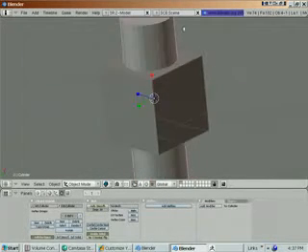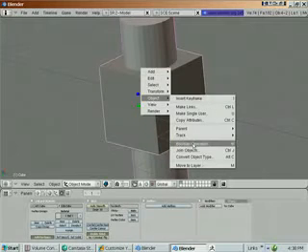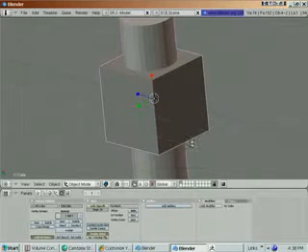Okay, so I want to go carve a hole through this actual cube. So I'm going to pick the opposite thing first. So highlighting the cylinder first, holding the right mouse button, then holding Shift, right mouse button, the other one. I am now going to hit Spacebar, Boolean, Difference.